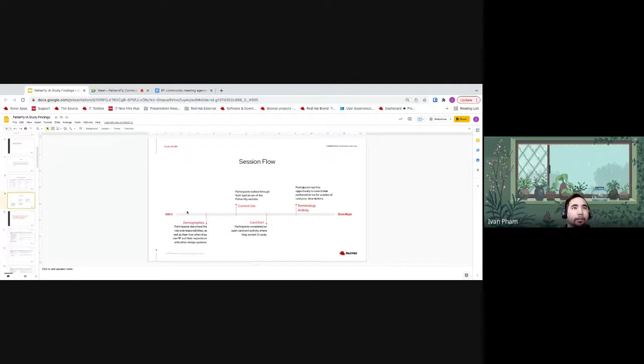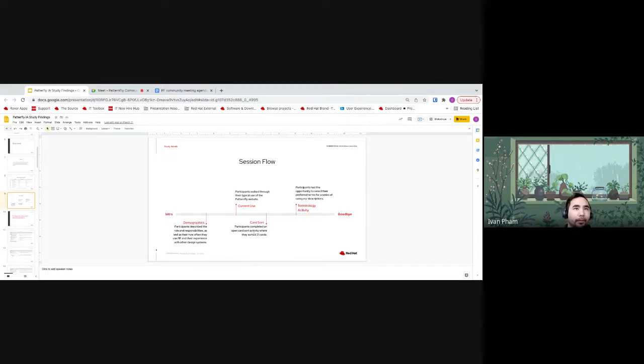So first off, of course, we collected demographic information, then went through current use. These were questions that helped us understand how people currently use the website, and their experiences and challenges around the current layout of the website. Next, we went through a card sort activity where people sorted the different types of information into buckets and groups in which it makes sense to them.